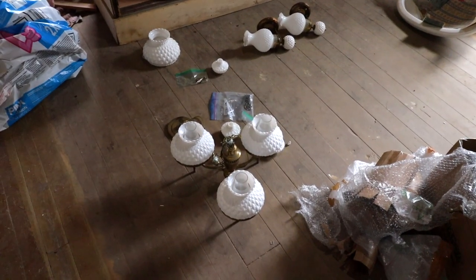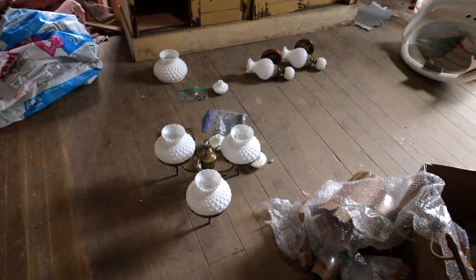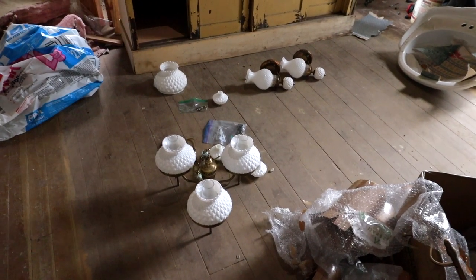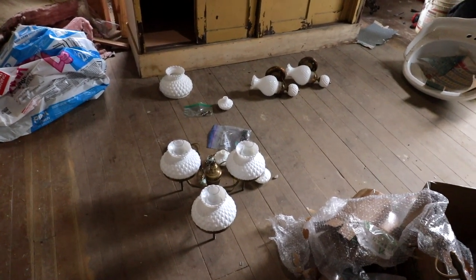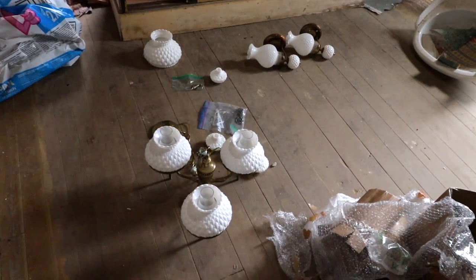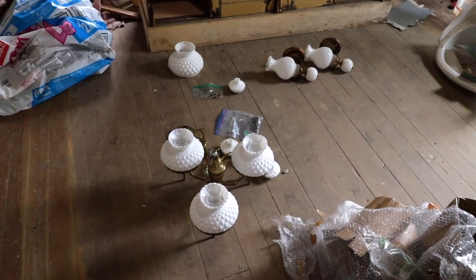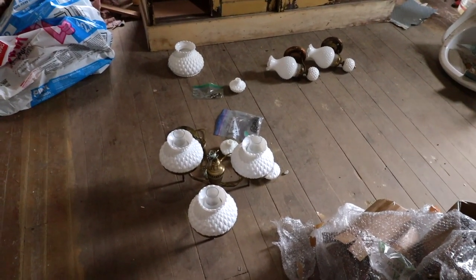Okay, so these are the lights that I plan on putting in the kitchen. I bought them forever ago, last summer, not this past summer, but the summer before, whenever we were living with my parents. And you're either going to love these lights or hate them. Everybody either loves them or hates them. Me and Ben have talked about it, and I guess I'm the only one that really has to like them, and Ben. And we do like them.